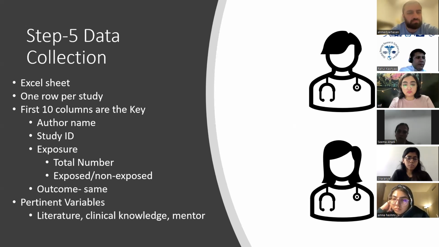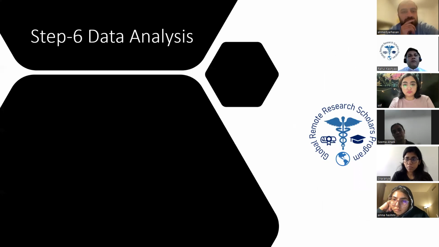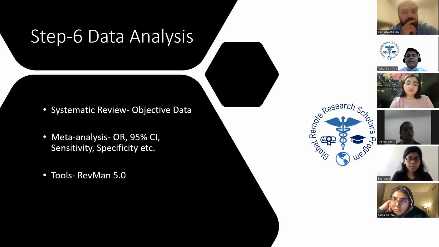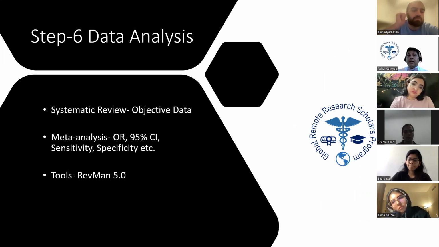Okay, we'll talk about it. We will bring a couple more experts in GRSP to talk about specific data collection and analysis, but this is just an overview. Data analysis, I will not touch upon much, but this is a systematic review. You're just using objective data. You're writing a table and that's it.